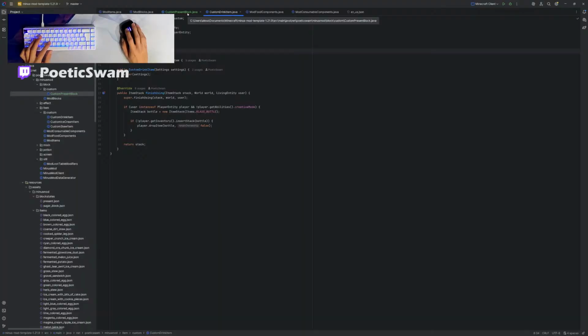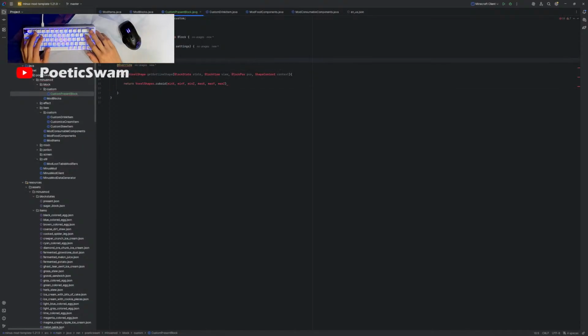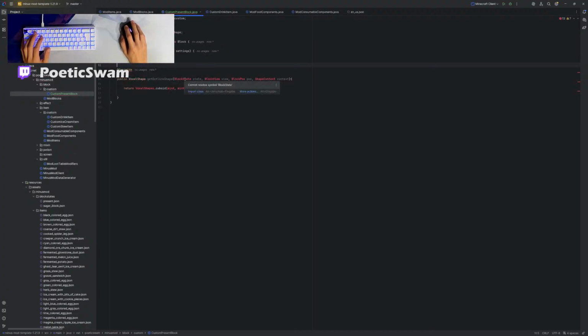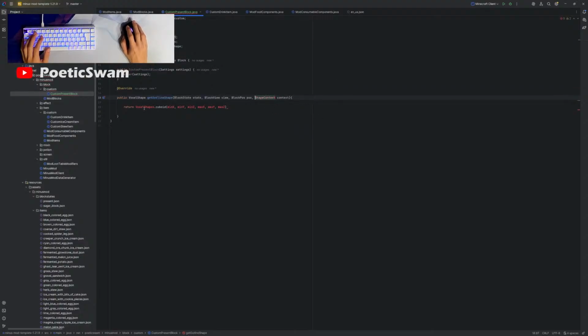Where is this inside? In here. Import. Import.